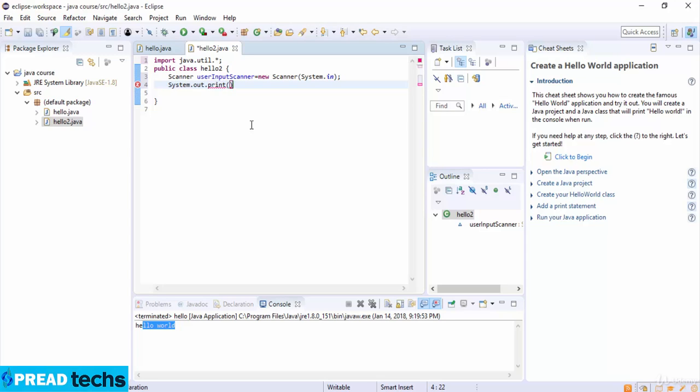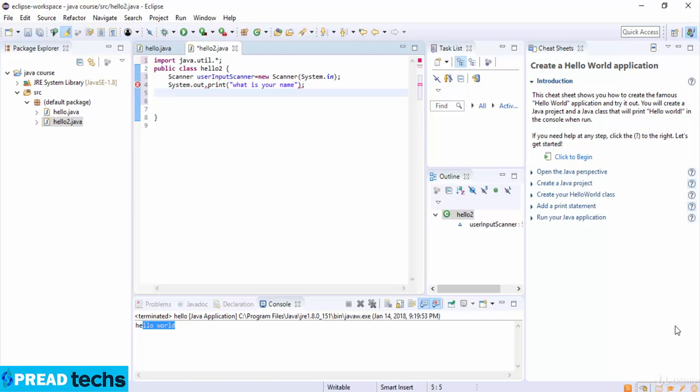So what do we print here? I just write "What is your name?" and close this code here. After that we ask the Scanner object to take in the next line that the user types in and store that in a variable.